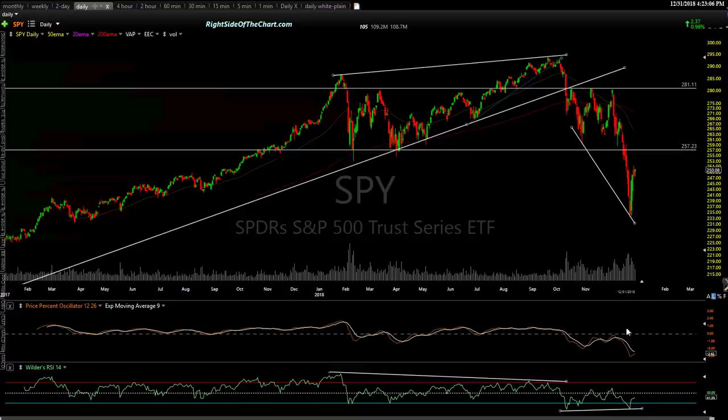First of all, on the weekly chart, we still had the divergences intact on the RSI. We burned through the divergences on the PPO, although, as I say, divergent highs aren't a requirement for a correction, and divergent lows are not a requirement for a bottom or a rally. So far, that is, we're starting to see a rally. Here's that big divergent high we had leading up to the correction. I don't know where that line went, I wanted to just put it back on there. But let's take a look at the charts real quick.